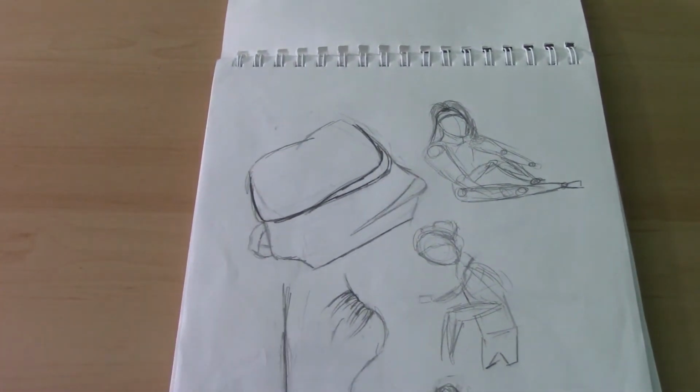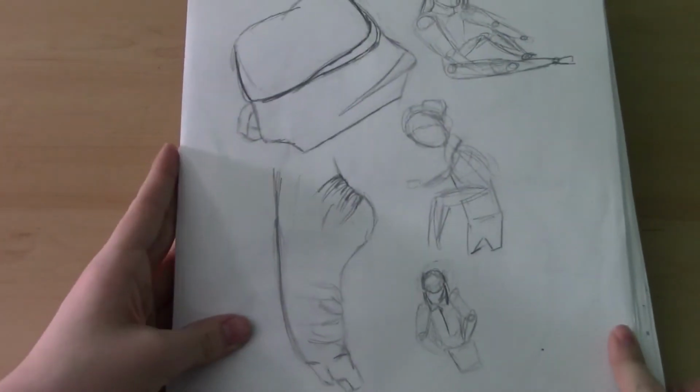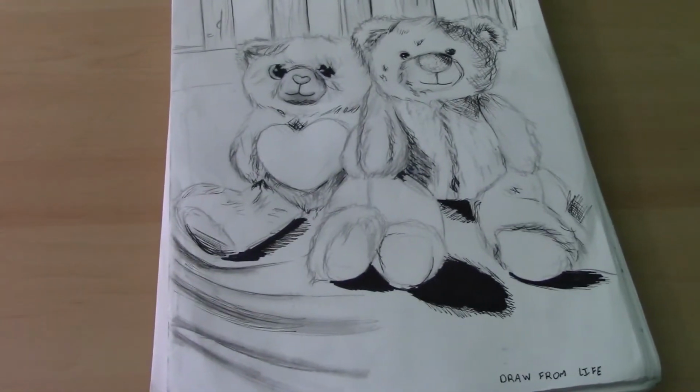Okay, so more attempts at drawing from life. I drew my friend's lunchbox, I drew her sitting down, and I drew her foot because she has beautiful feet, of course. Here I have a drawing from life that I am extremely proud of.